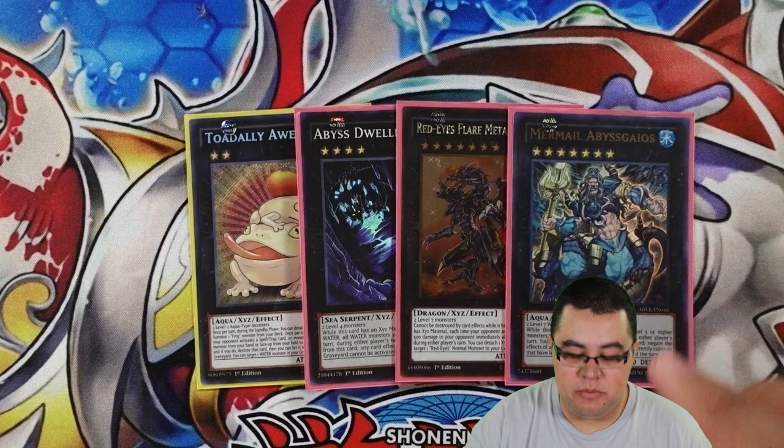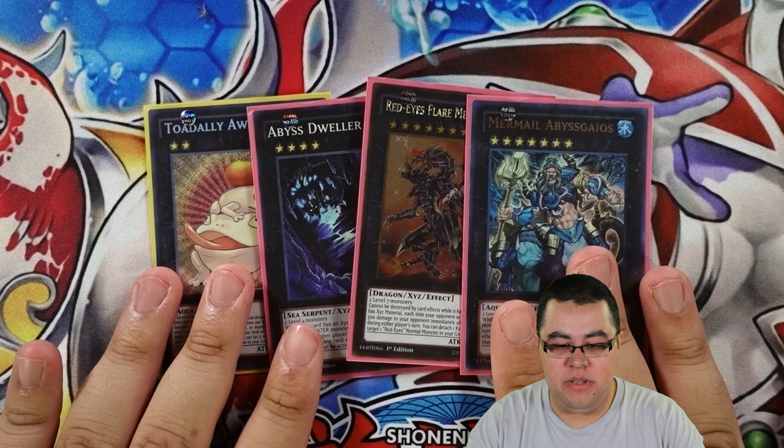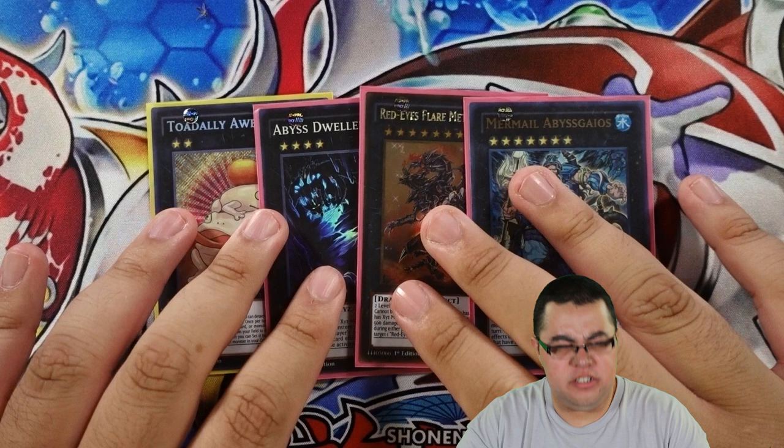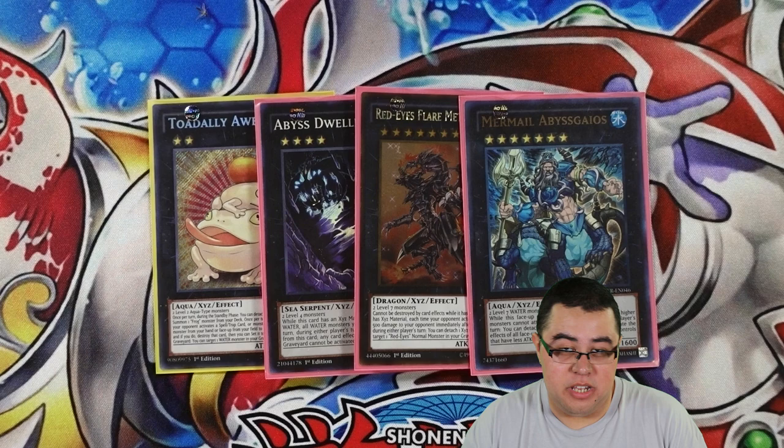It's pretty crazy. And one Mermail Abyss Gaios. He's like a skill drain on the field for anything that's weaker than him, especially if you get the Abyss Scale on it. That's pretty cool because it makes it even stronger, and basically anything weaker than it can't activate their effects if you detach. And obviously it's like a gravity bind, so now there's a lot of pretty high level monsters running around that can't attack, so having him out on the field would be pretty cool because that way they can't attack it unless they pop it or something.